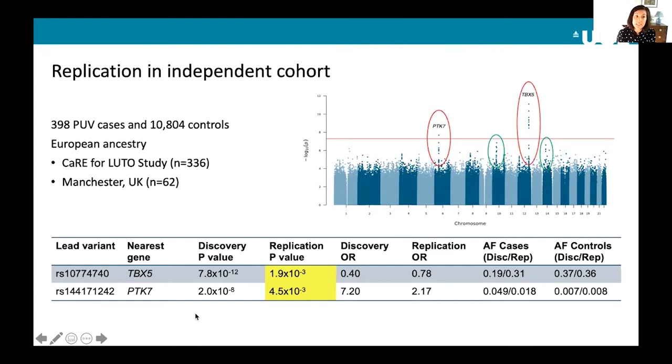Looking at the variants in a little bit more detail, the lead variant on chromosome 12 is a common variant with an allele frequency in controls of 37%, and this has a protective effect, whereas the variant on chromosome 6 is a rare variant with an allele frequency of just under 1% with quite a large effect. It should be noted that this signal would have been missed if we had used a conventional array and imputation panel, and demonstrates the utility of using whole genome sequencing for genome-wide association studies.